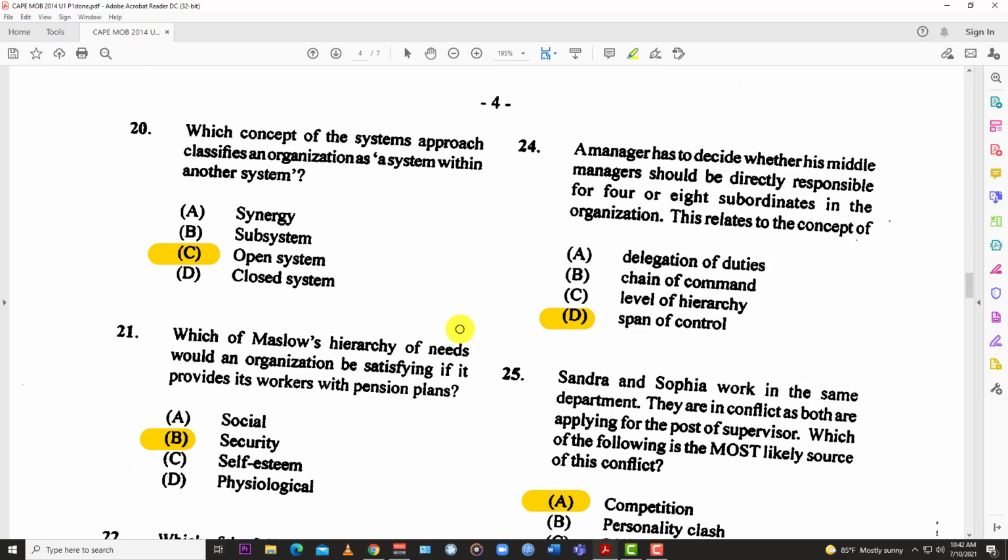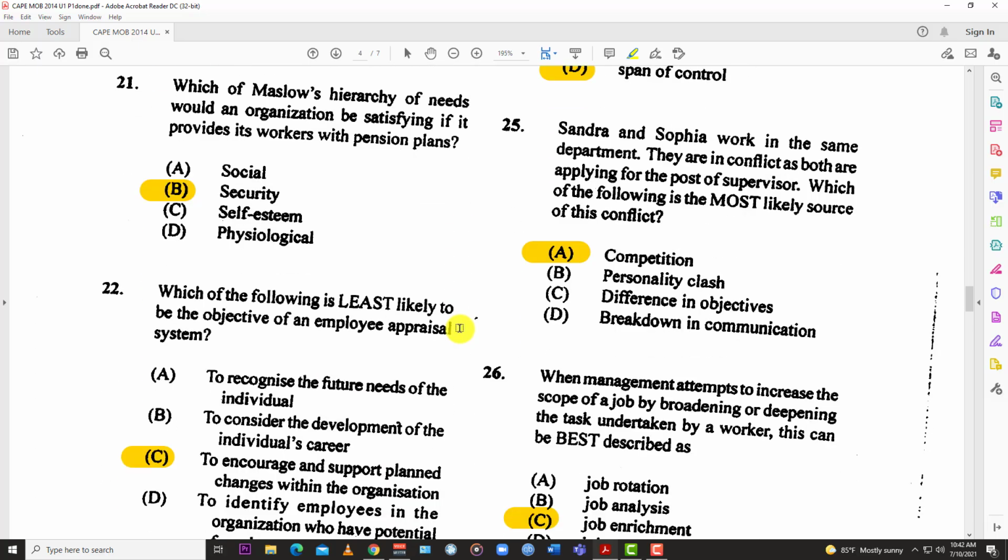Subsystem is saying that we are one system with different layers. So that's subsystem, so it can't be that one. They're just saying that there are different layers to the same system. Synergy is just within the system, things are working together to achieve certain outcomes. You have closed system, as I said, opposite of open. Closed meaning you are the only system, you work within your system and that system alone. So the best answer is C, open system.